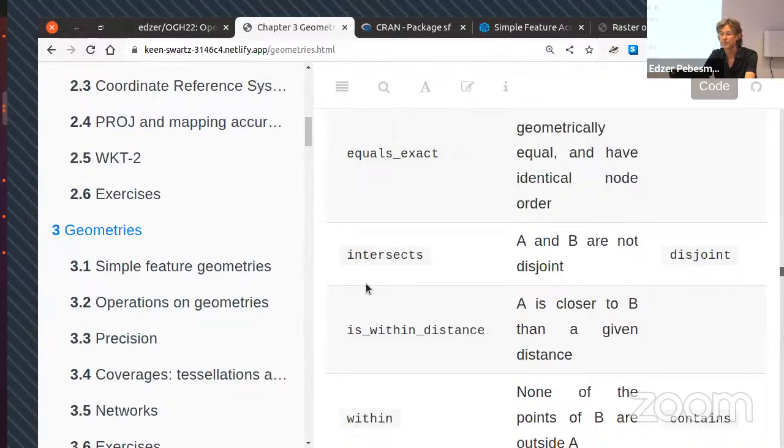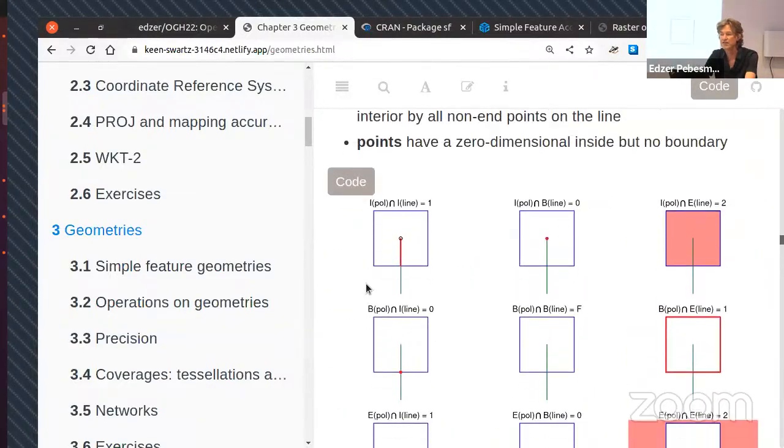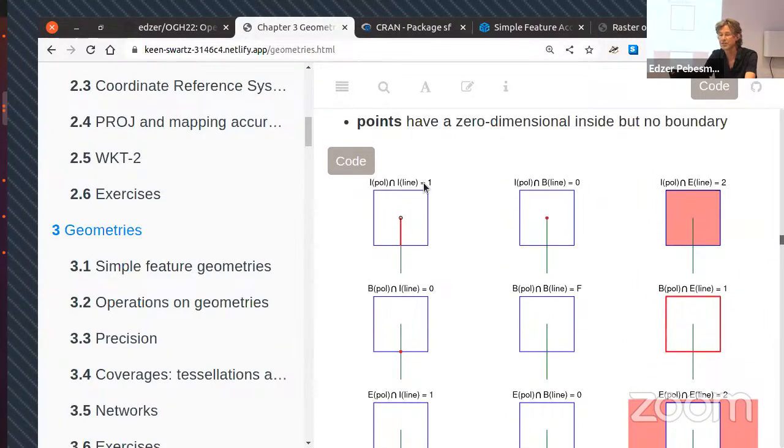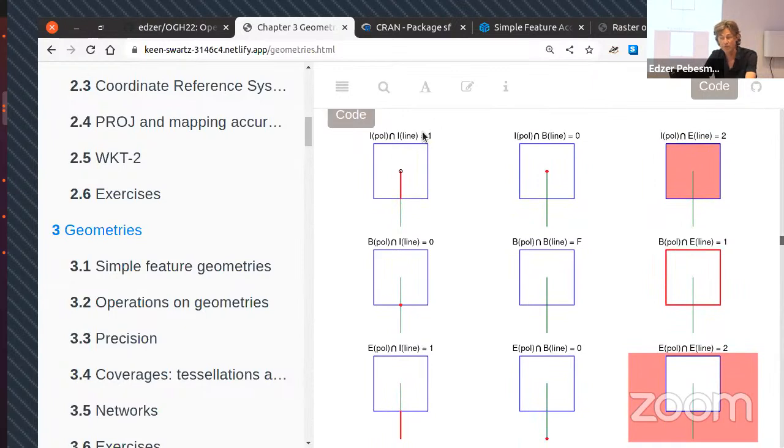Yeah, these are all predicates that are defined in a very clear mathematical way using this nine-intersection dimensionality description, which basically looks at the inside, the border, and the outside of two geometries, and then looks at the dimensionality of their intersection. So if I have here this line string, and I have this polygon, then I could look at the inside of the polygon and the inside of the line, and what they have in common is this red line. Yeah, except for this point, because this point is the boundary of the line. So the boundary of the line is this point. The inside of a polygon and the exterior of the line is, of course, the whole inside of this polygon.